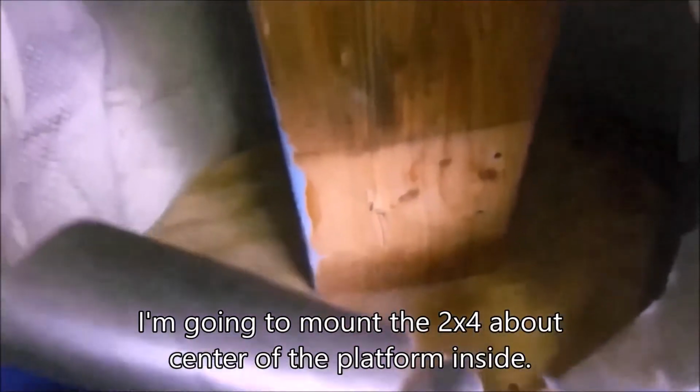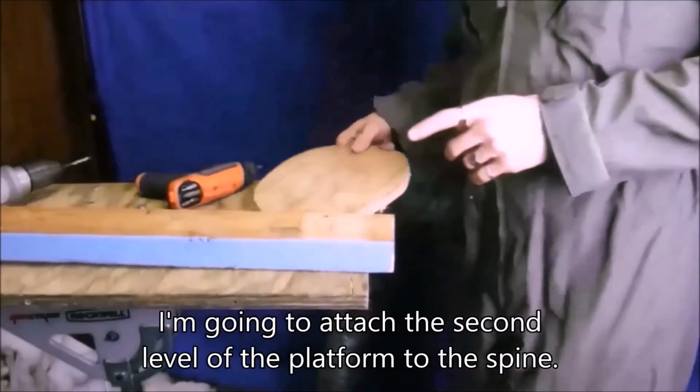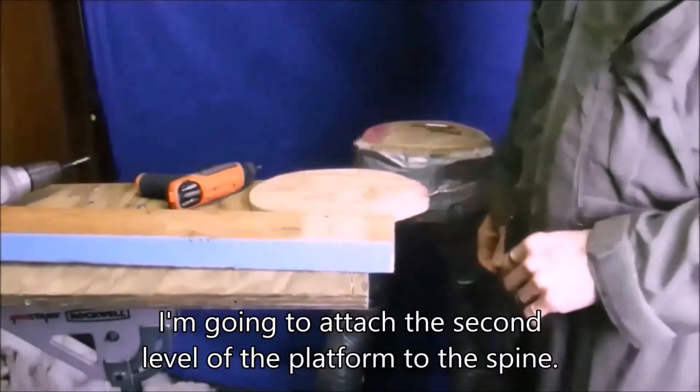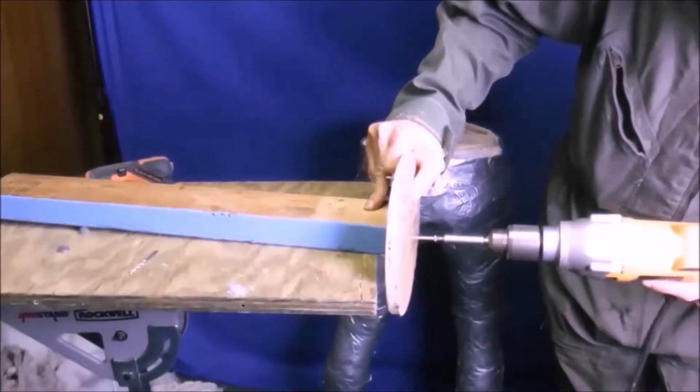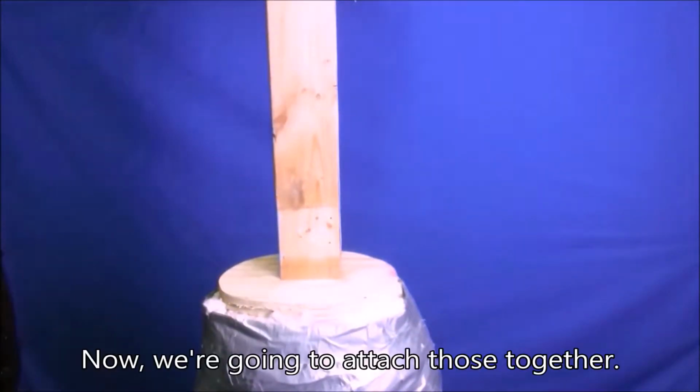I'm going to mount the 2x4 about center of the platform inside. I'm going to attach the second level of the platform to the spine. There we go. Now we're going to attach those together.